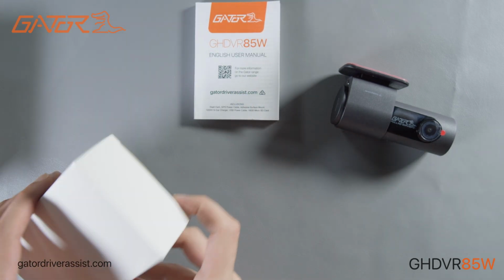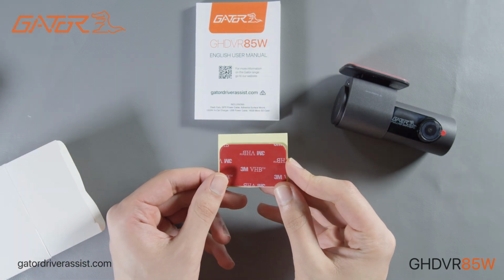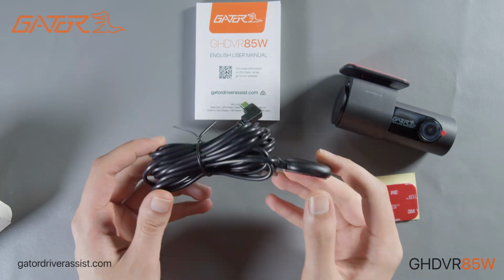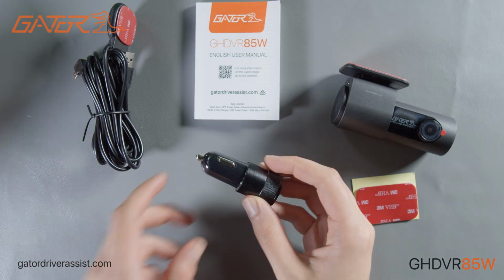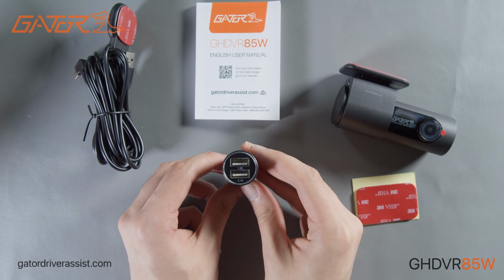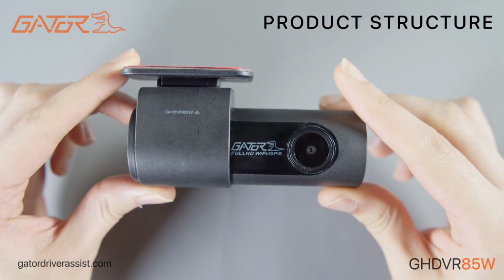Underneath the foam insert is a box containing a spare mounting adhesive, GPS antenna and power cable, and the 12 and 24 volt in-car dual USB adapter. Let's have a quick look at the GHDVR85W Dash Cam.